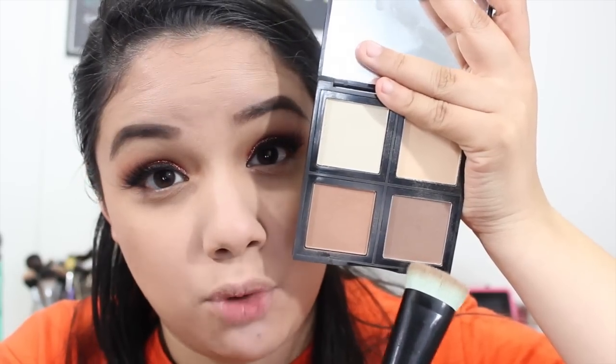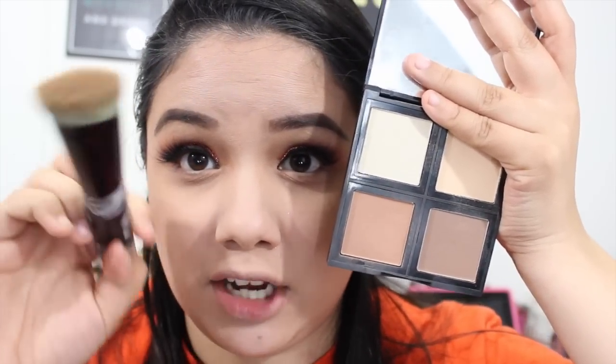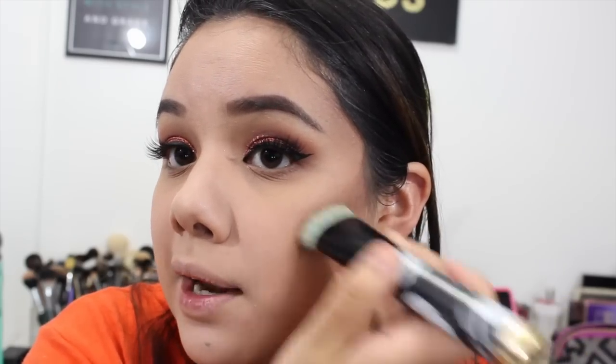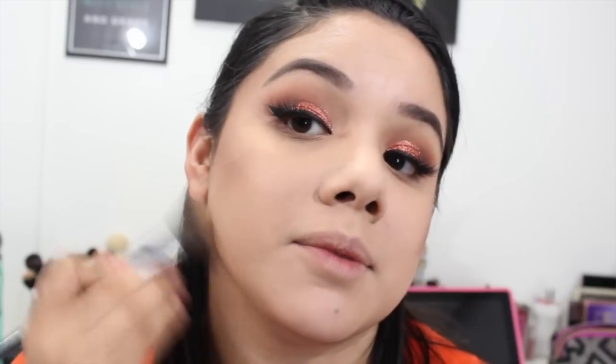Then I'm gonna go ahead and take the cooler shade, and this is the Sonia Kashuk flats definer for your cheek brush, and I'm gonna take that and specifically just place it, and then I'm gonna go back in with that Morphe brush and kind of blend out. You can kind of flick it up. Make sure to blend up as opposed to down, because you want to lift the face up. Just go back in and blend out.